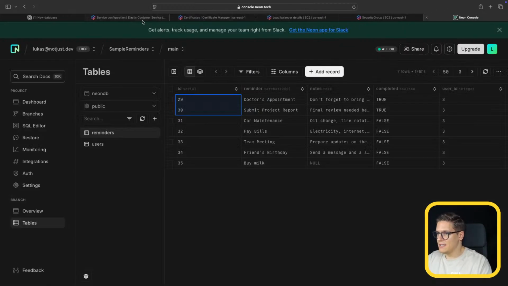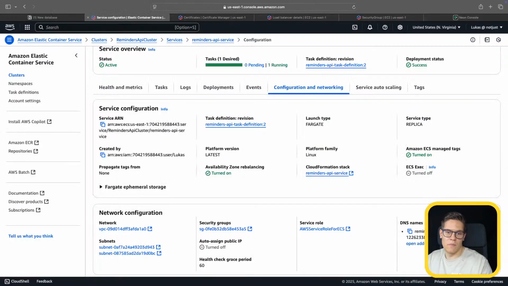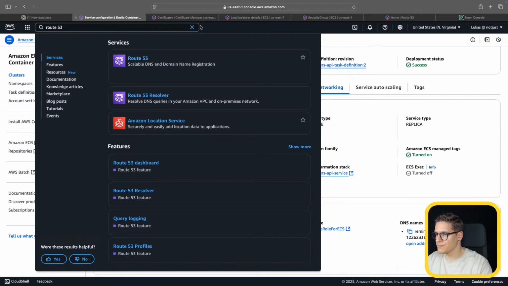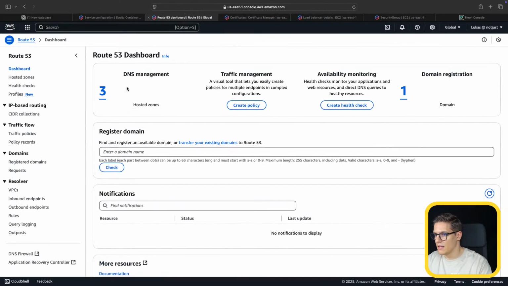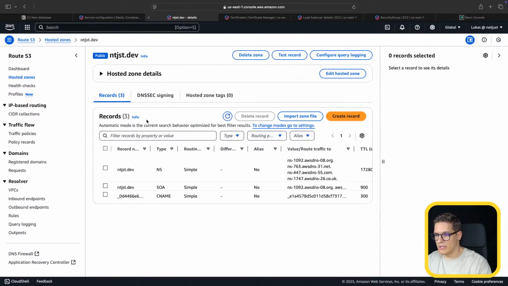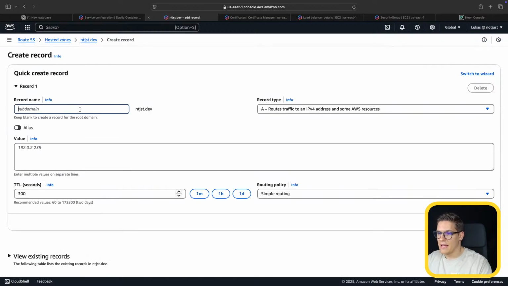But now the last step that we want to do is use a custom domain for it. In order to do that, we need to go to our Route 53, once again, go to hosted zones, select the hosted zone that we purchased or created, press create a new record, and now let's give a subdomain to what link URL we want to have.